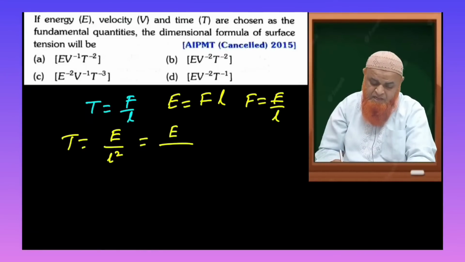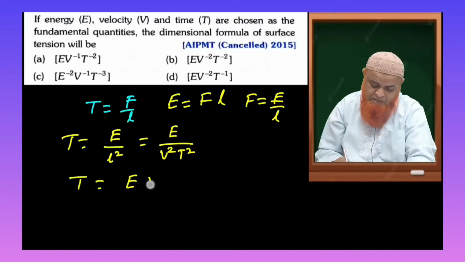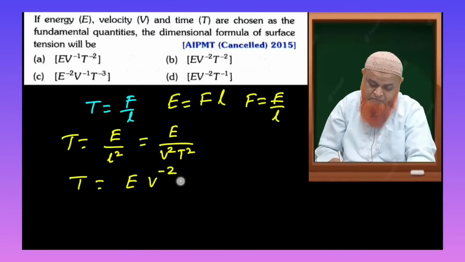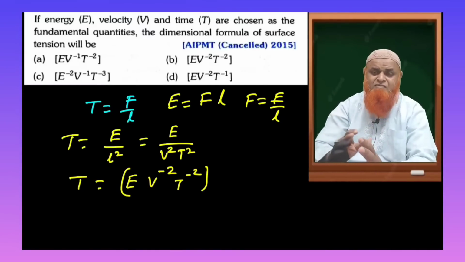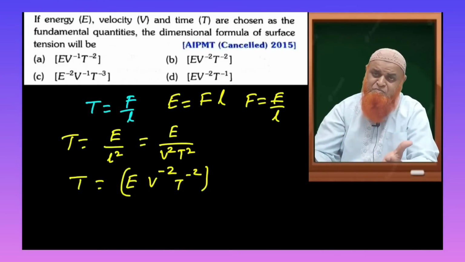And you also know that length is nothing but displacement. You can consider it as velocity into time. That's it. Your answer is ready. No need of any raising of powers method. It's very time wasting. Then you can just see it is E into V power minus 2 T power minus 2. Your answer is ready in a fraction of seconds. You can do this problem without pen and paper also if you practice a lot.